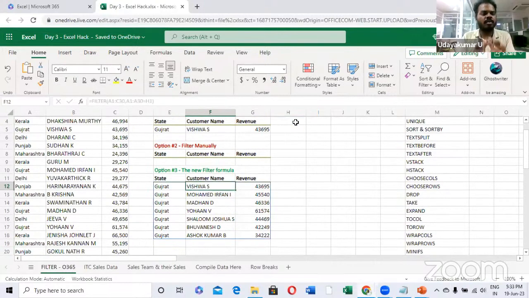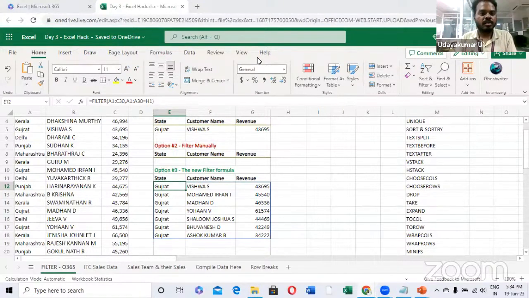This is the most important AI hack nowadays in Office 365. Most of the companies are using the filter formula in Office 365. This filter formula is the most important thing in your day-to-day life. Whether this formula will change your entire day, you can give us a thumbs up. Yes, fast. We can use this data in traditional Excel, but we can't use this formula in traditional Excel. We can use it only in Office 365 Excel.